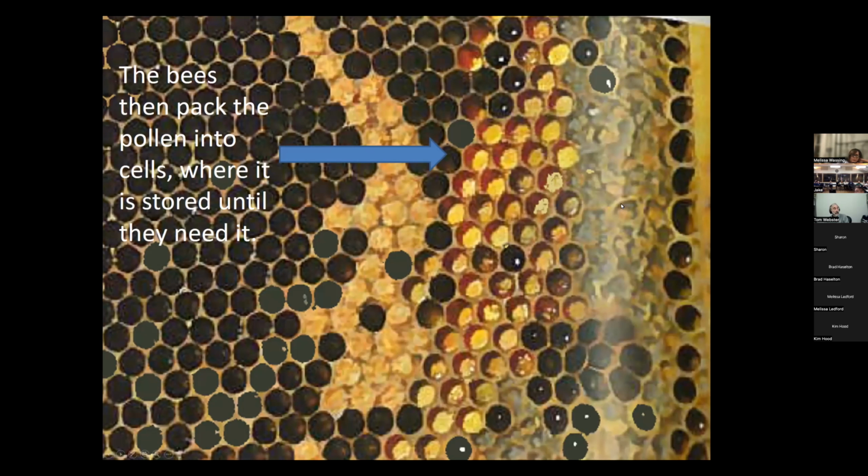Probably what they're packing away right now should be able to get them until early spring, let's hope. So we need them to have all that protein and vitamins and nutrients to get them through the winter and get ready to be good nurse bees in the spring when the queen starts laying again here.